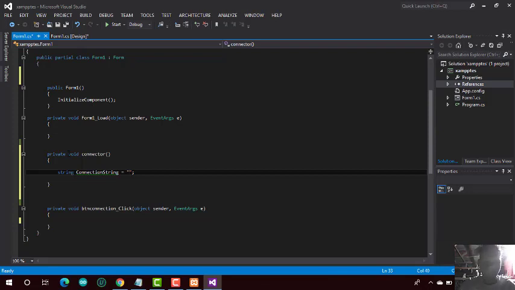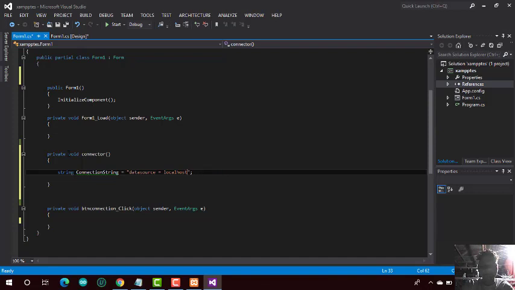Basically, what we use here is data source, or maybe server. You can use server also. Equals localhost, or you can also use the IP of your localhost, 127.0.0.1. That is your localhost.